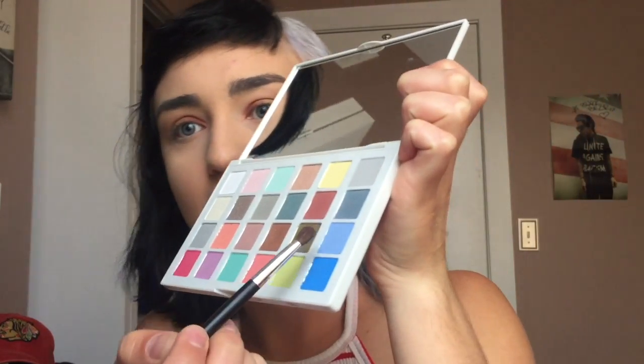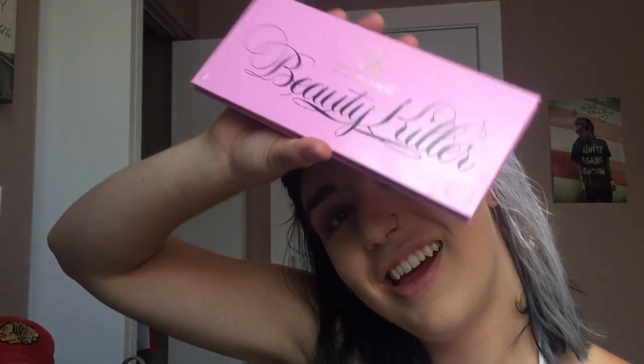Now we'll be moving on to some blues. I'm going to start with a shade — a little bit ridiculous for an outer corner, but it's a start. Then I'll just work that into the crease a little bit. I'm going to go into my Venus 2 palette and use the blue color filter and put that in my outer corner as well. Now I'll be going into my Jeffree Star Beauty Killer palette and take the color vanity to work that into the blue and darken it up a little bit. Then I'm going back into filter again because the blue got a little lost, but it's darker, which is what I wanted. Now blending that into the crease again.